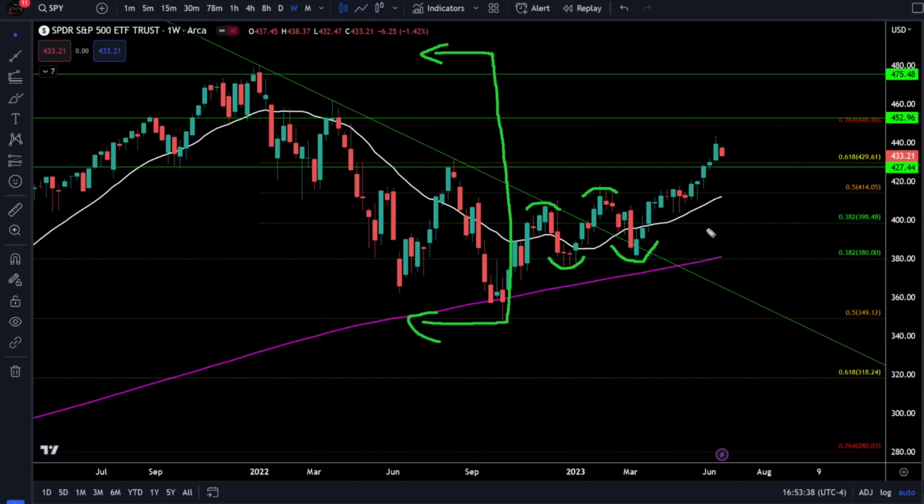So if you only look in the rearview mirror and continue to think this is a bear market, you are ignoring all of the new data on the right side of the chart, which is telling us that we're currently in a bull market. So we'll use the same exact logic we just used to talk about the bear market and apply it to the bull market.